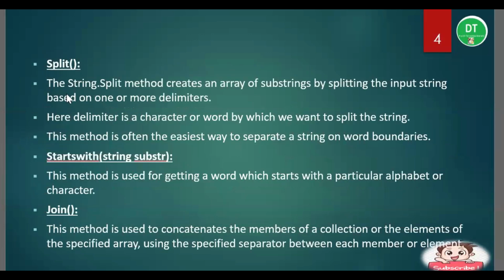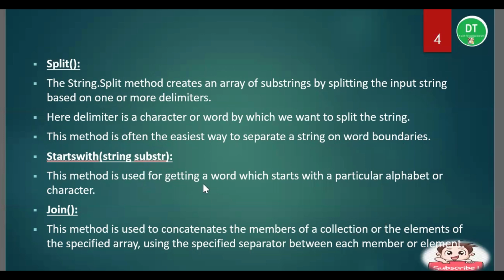Next method is the Split method. The string.Split method creates an array of substrings by splitting the input string based on one or more delimiters. Here a delimiter is a character or word by which we want to split the string. This method is often the easiest way to separate a string on word boundaries.